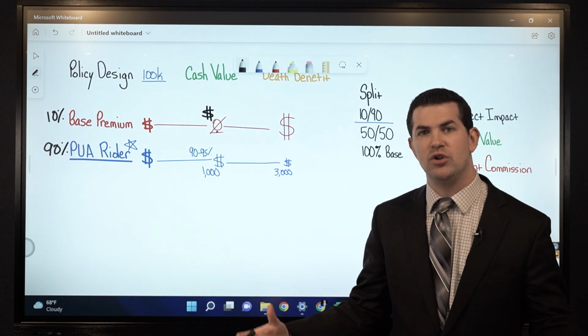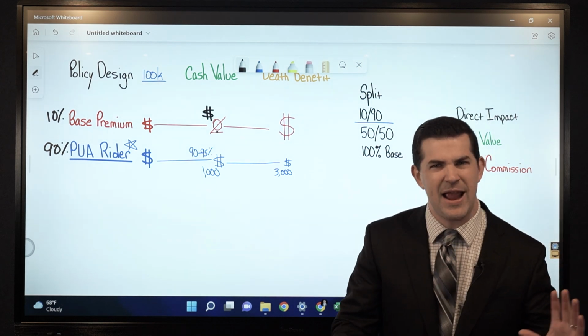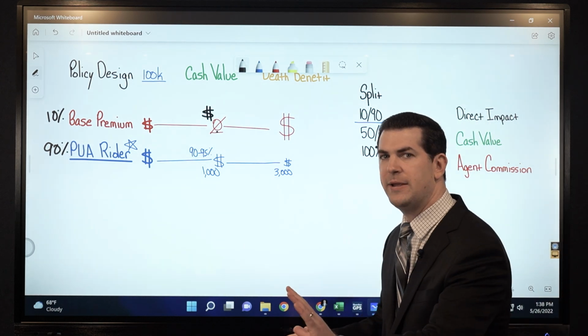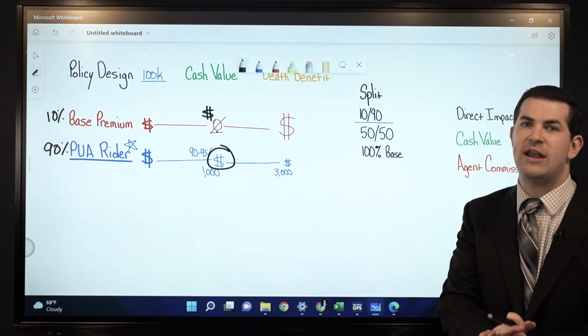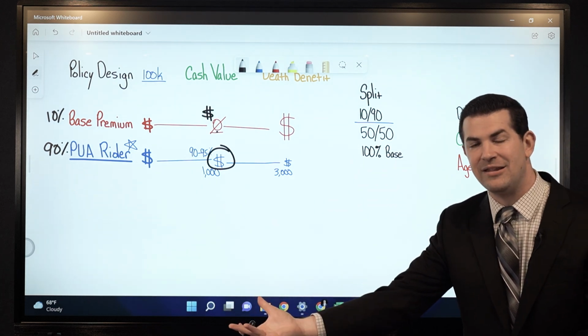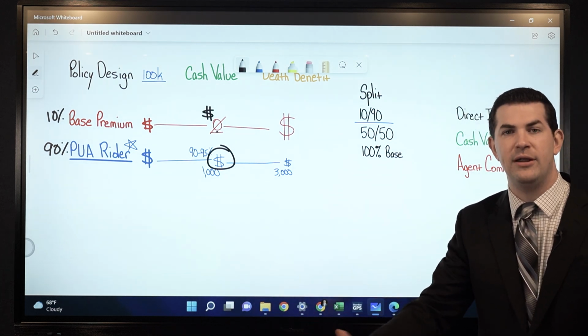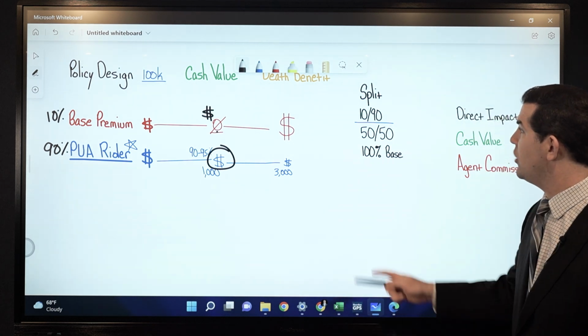So what I'm doing is reducing the insurance premium as much as I can in order to get everything else of my payment toward PUAs to really maximize that cash value growth right out of the gates. This way I see the majority of what I pay into the policy immediately available to me, it begins compounding. I see an early break-even point, strongest guaranteed values, looks great.